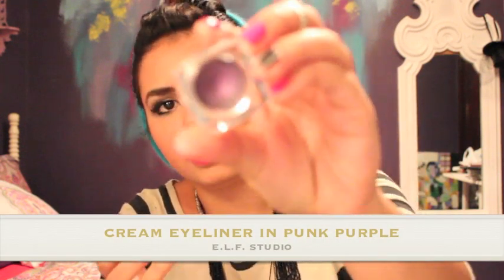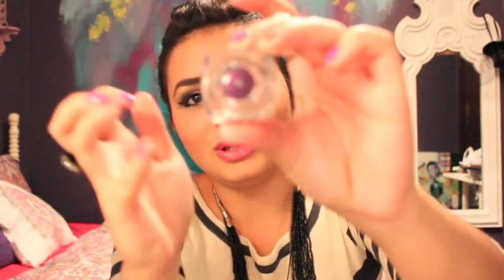So that's that. And then I got one of the cream liners because somebody very, very highly recommended this. And I figure I don't have a purple one, so why not get a purple one? It's actually very small. It gives the illusion that there's a lot, but it's not really a lot. I believe that this was probably $3. I don't think it was a dollar. I think it was $3, but, I mean, it looks pretty nice. We'll see. I'll play around with it, see how it goes. I do like the packaging though. I think it looks really cute.